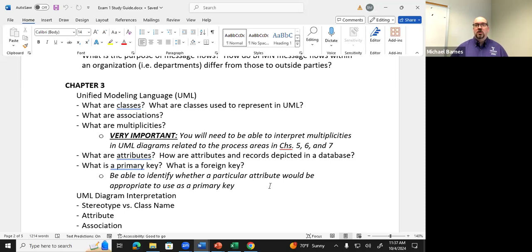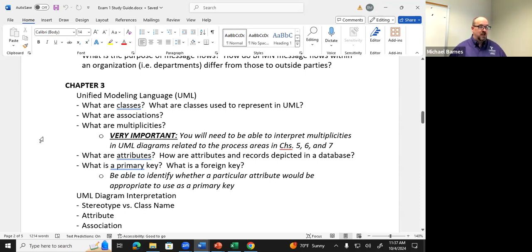That's a conceptual structure. Again, for UML diagrams, if I ask you to do a UML diagram to replicate it, you will be responsible for the first 3 classes in diagramming. I won't ask you to diagram a conceptual structure, but I will ask you to interpret conceptual structures, okay? So you'll need to understand what they represent. All right, very, very important. I think this is reiterated all throughout the study guide.